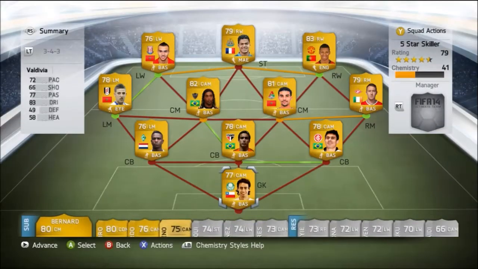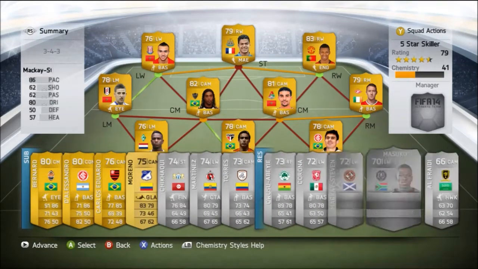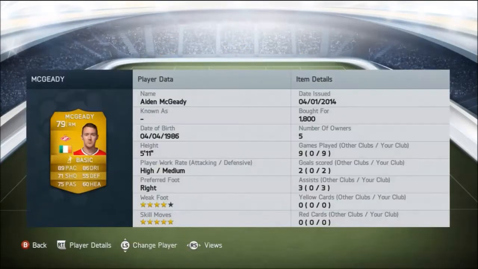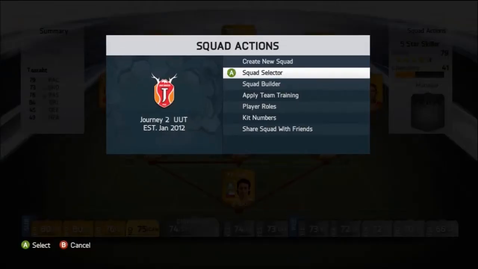So if you guys haven't already seen this, or if I haven't put this in a video, these are all the 5-star skillers I currently own in my club. Now, there's a couple of them over there. I've got the old McGeady, and I've got quite a few silver 5-star skillers, the likes of Fidel Martinez and Chikhaoui. They're my favorite 2 silvers going currently out of 5-star skillers. And you can see also the likes of Ben Arfa. This is not a team to play with, it's more or less just me putting them all in a squad so I can show you guys all of the ones I currently have. So we're going to move away from this one, guys.